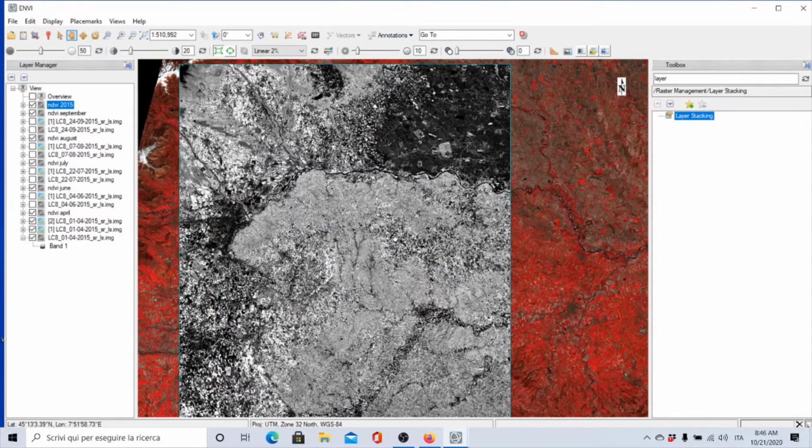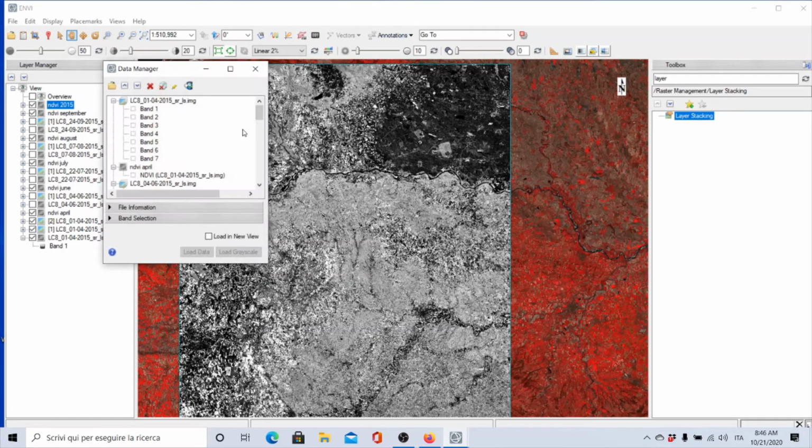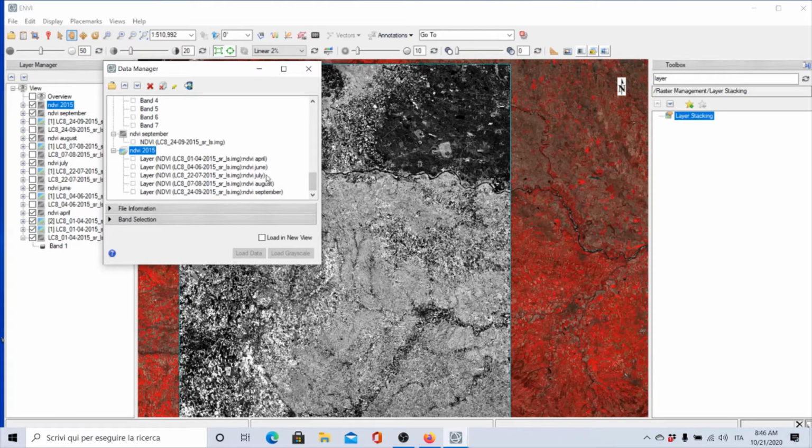All right, now you see we have in the data manager, at the bottom of the list, this new file that is NDVI 2015 with all the 5 different NDVIs we calculated over the 5 different months. This is the first case in which in the same file we don't have different spectral bands, but we have the same images with a different temporal reference.